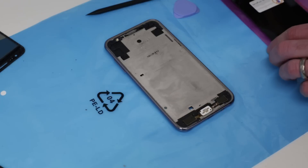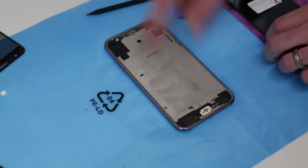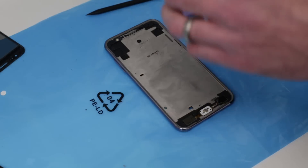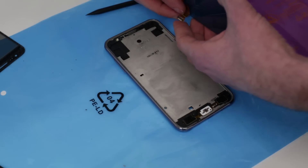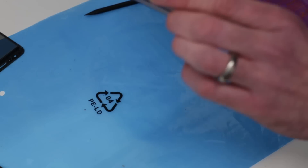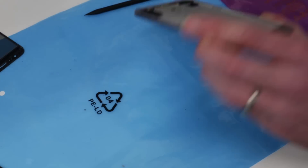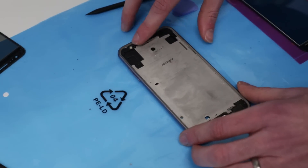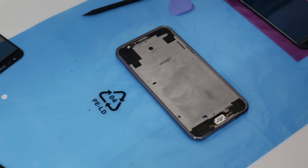Now with that done, all we've got to do now — we can see that the connector we already removed has pulled through. So we're going to go through and clean up all of this. The cables here press down, that folds through like so, through that gap to reconnect. So what I'm going to do is just clean up this frame, make sure all these shards and that are picked up, and then we'll cut back to final assembly.